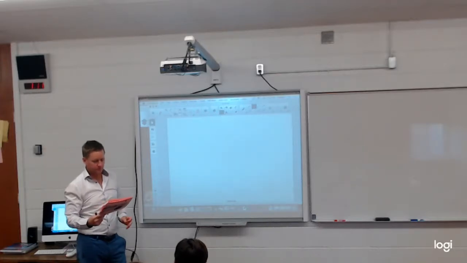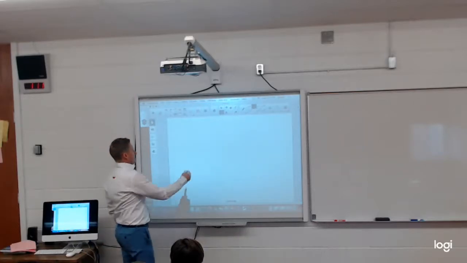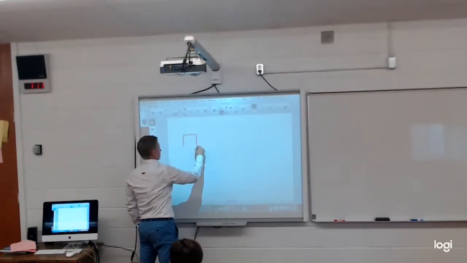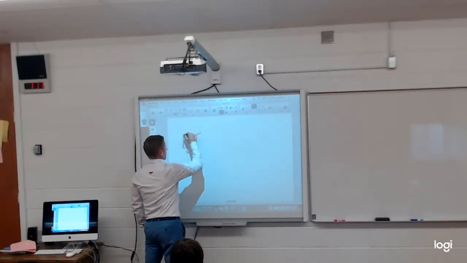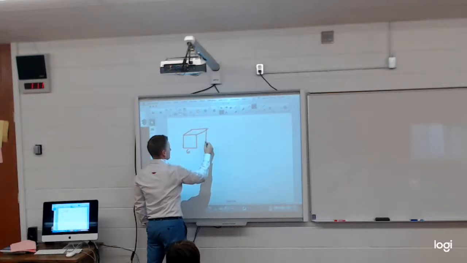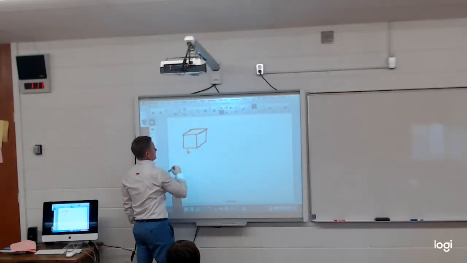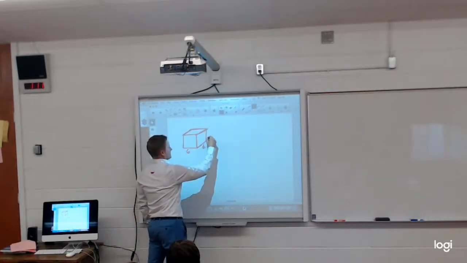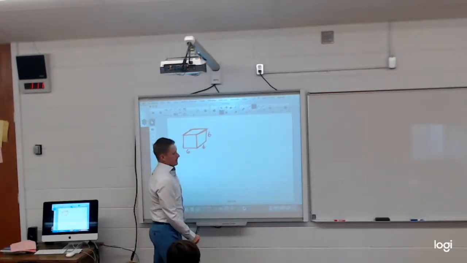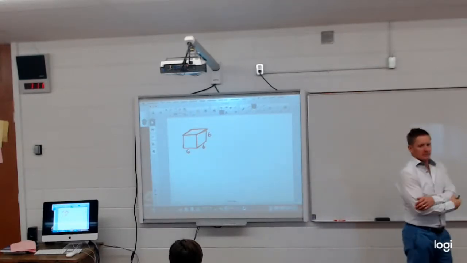Now, surface area of 3D objects. Let's start with this here. If I had a square, or sorry, a cube, not a square but a cube. Not very well drawn, I drew the depth too far, but anyway, so this is 6 by 6. So how do I find the surface area of that?